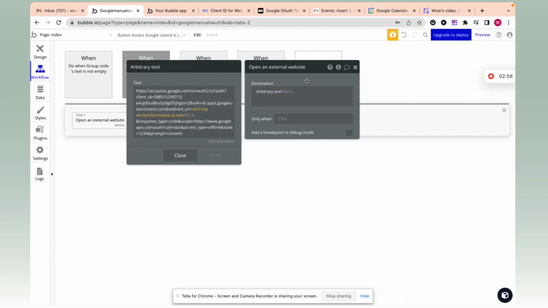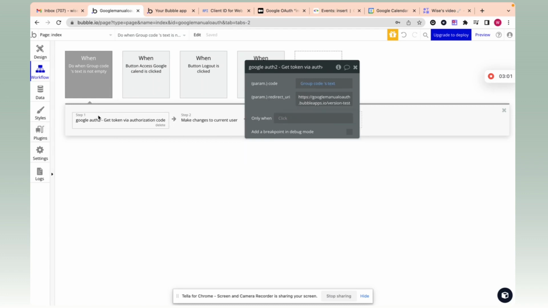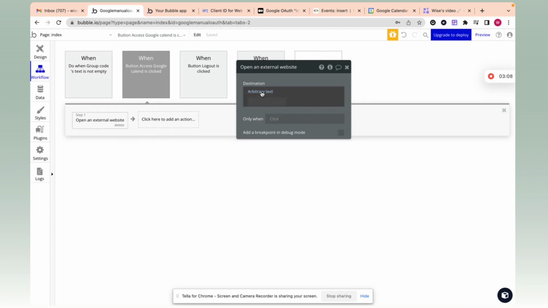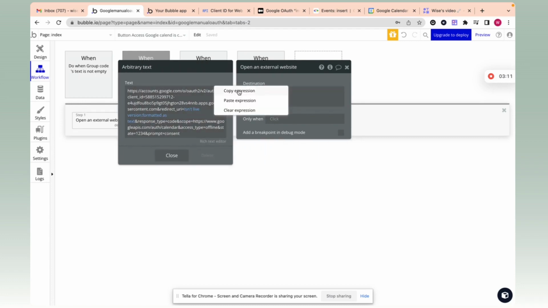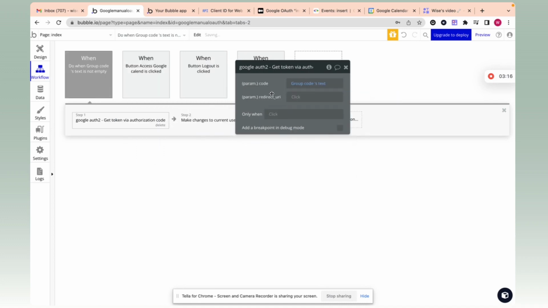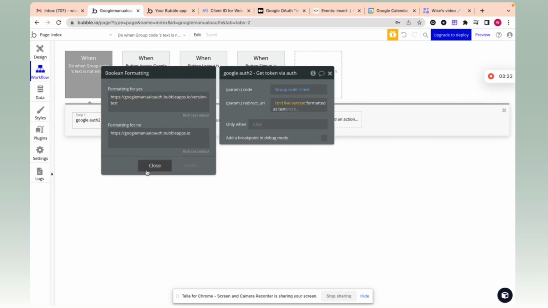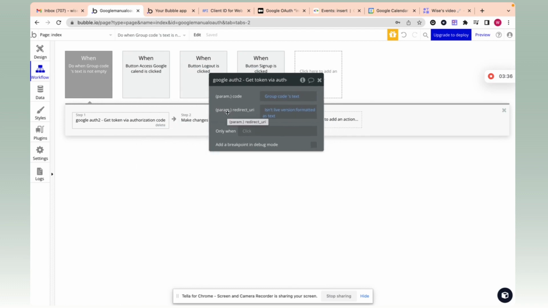And then the last thing I would do here is when you're actually calling this API call, which is over here, the redirect URI is going to be the same. You can copy this expression and just paste it in here. And that'll give you always the correct redirect URL over here, right? So if it isn't live, it's going to give you the test version redirect URL. If it is live, meaning it's no, then it's going to give you the live version redirect URL. That way you always get the correct code and you can easily deploy to live.